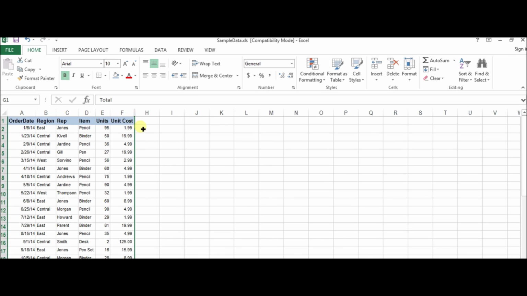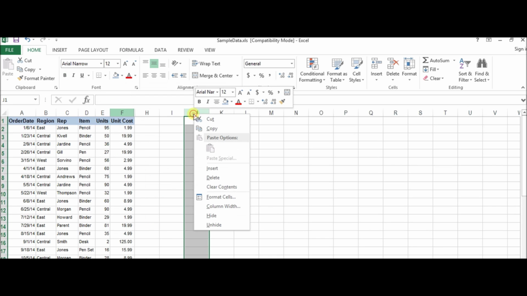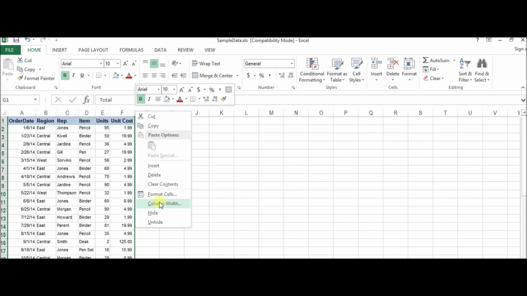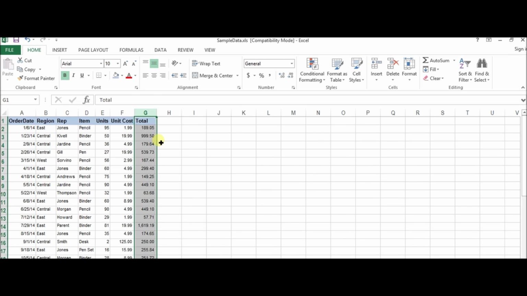It will hide my G column. You cannot see it anymore. But if you want to see it again, all you need to do is select the adjacent columns and unhide it like this, and it will unhide.